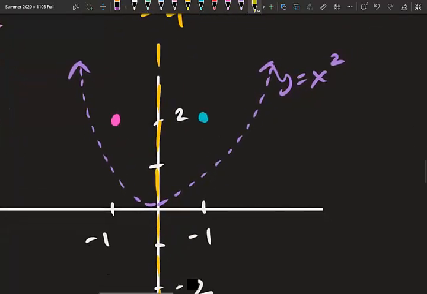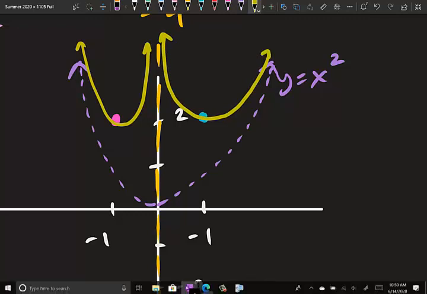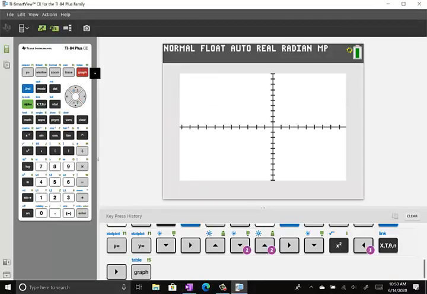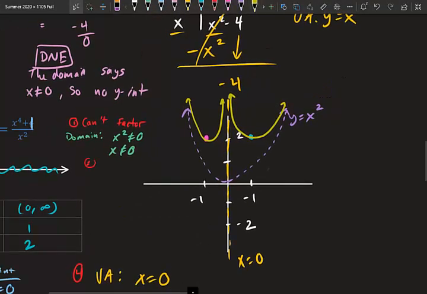So remember, we have our guidelines, the orange and the purple line. So we're just going to connect this as best as we can. We're following the asymptotes. Same thing here. We're going to follow the asymptote and make our way to the dots and back to the asymptote. If you're a little iffy on graphing, we can go back and check. Don't use it to graph it, but use it to check. And you see, it matches up. All right, moving on.